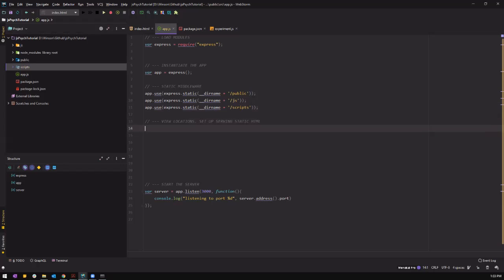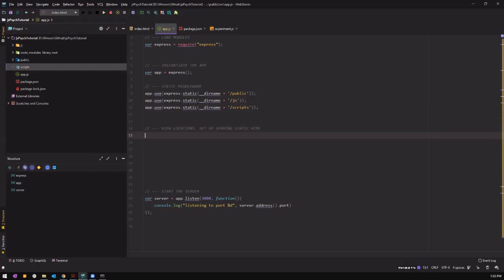We want to know where to get our HTML files. App.set.